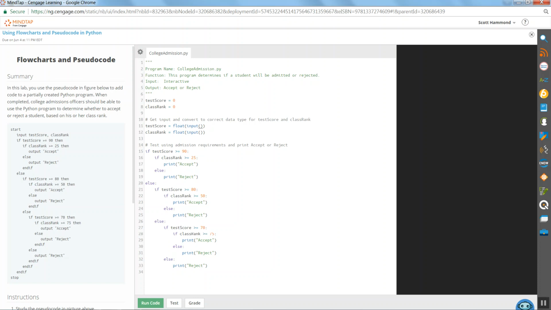And if you recall, we have to prompt the user. Input requires that prompt. Now, what if I don't put a prompt in there? Let's run it, see what it does. I ran it. Look, it's just sitting there. It didn't tell me what to do. Intuitively, I know because I'm looking at the code, it wants a number from me. Well, I'll say 95, enter, 25, enter, accept. The user needs to be prompted. So the code works without a prompt, but the user can't work without a prompt unless they know.